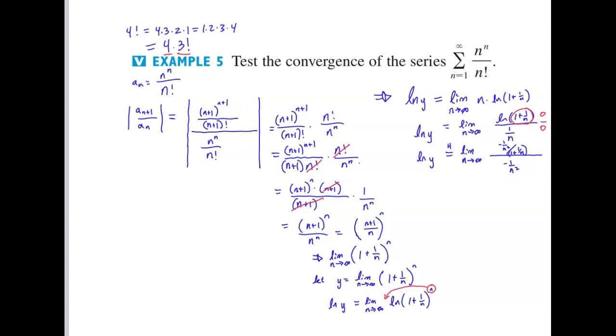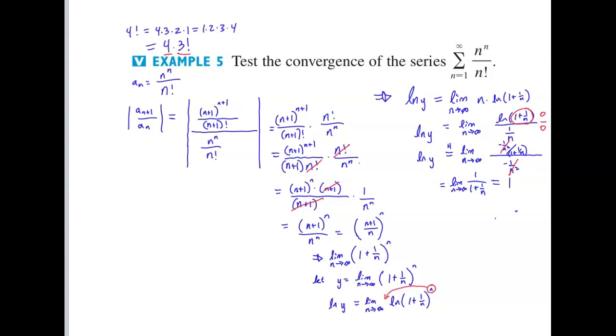Well, to speed this process up, notice that these negative 1/n^2 terms are going to be canceling each other out. And I'm just going to be left with, sorry, it's going to be 1 over (1 + 1/n). All right, now if I evaluate my limit, finally ready to go. What does that limit approach?